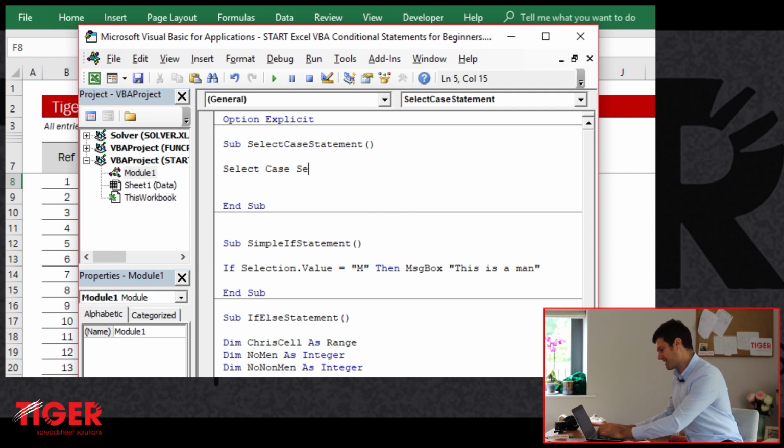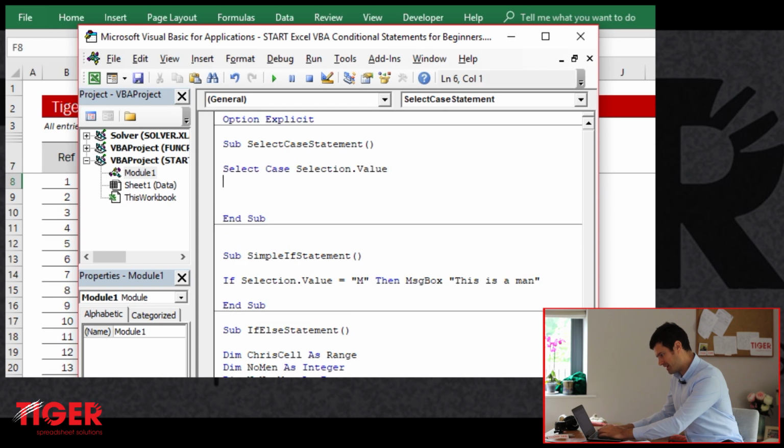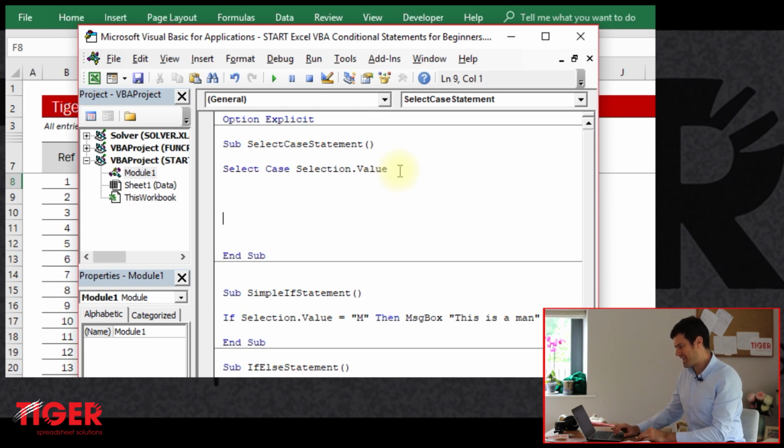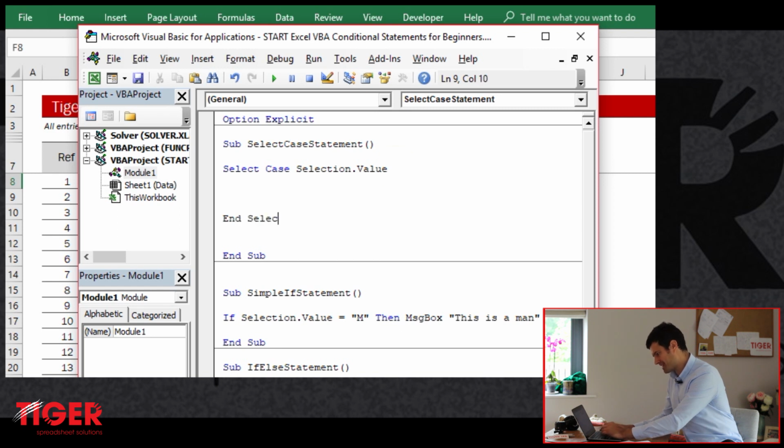So let's just say selection.value here. So we've got select case selection.value. We're saying to Excel, the thing I want you to look at is the value in the selected cell. And then how do we close a select case statement? We say end select. So we've got a basic construct here.